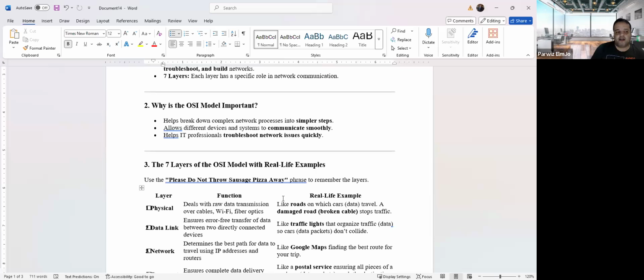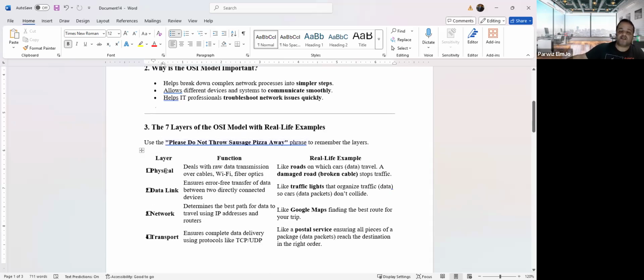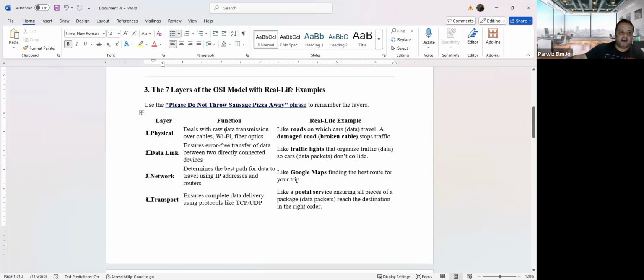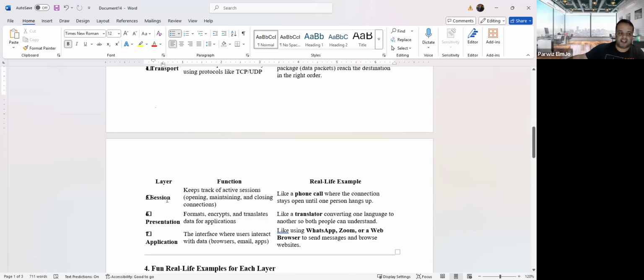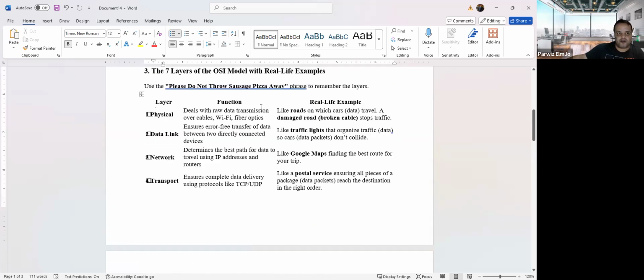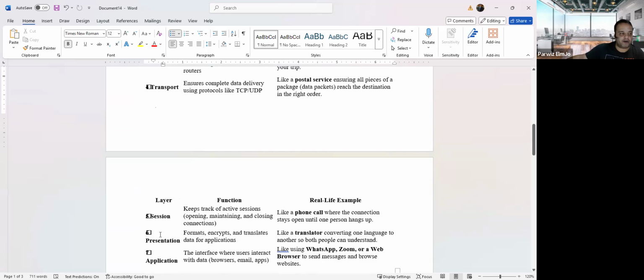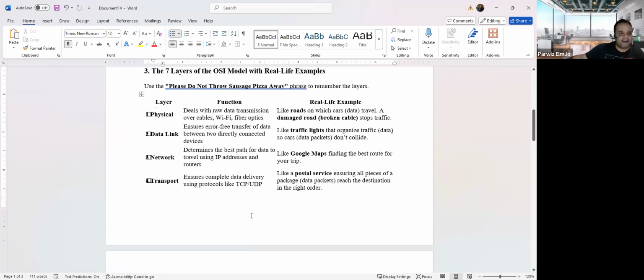Please is the letter P, which is the physical layer. Do is the data link layer. Not is the network layer. Throw is the transport layer. Sausage is the session layer. And then pizza is the presentation layer. And then away is the application layer.